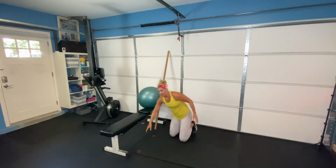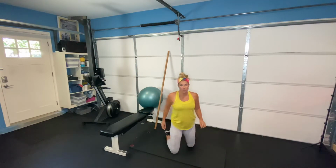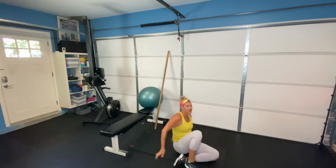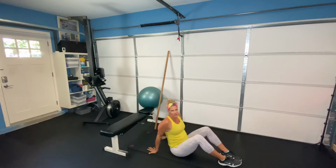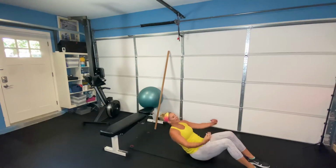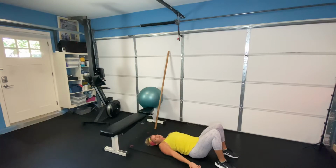Okay, the next thing we are going to do for our squat progression is our glute bridge. One of the things that's super important is to learn how to activate our glutes. We use our glutes a lot in our squats. This would be the first exercise that I would substitute for any of the squat exercises in your programs, if you're feeling like you are struggling with squats and they are bothering your knees at this point.